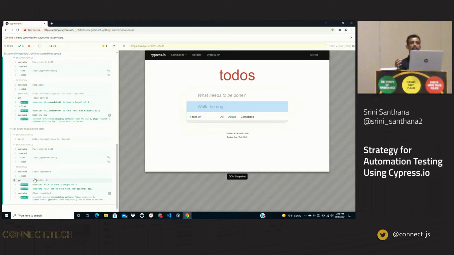So basically what it is doing is as if a user is going into your to-do app and trying to do all the different things, and we are able to do that using our Cypress test. So in this case, now we have done this one. This is a very basic, simple one. So we can go into a little bit of advanced, like what are the other things that a user can do.